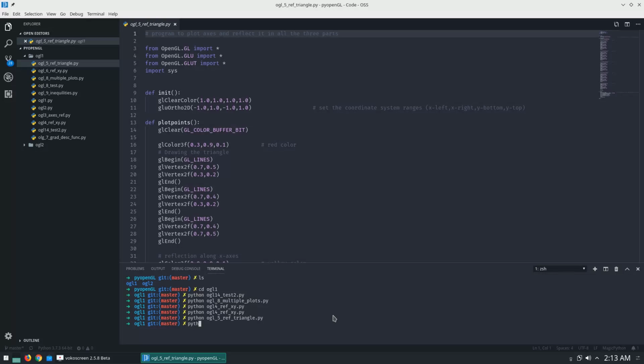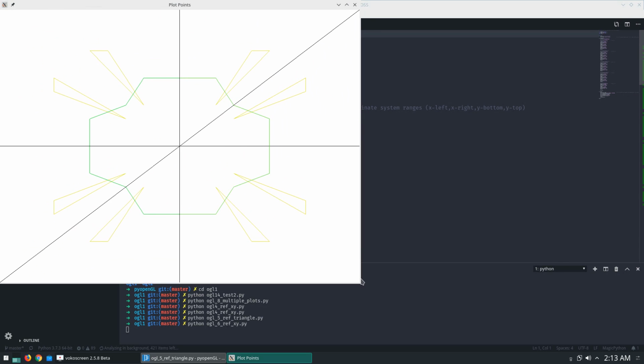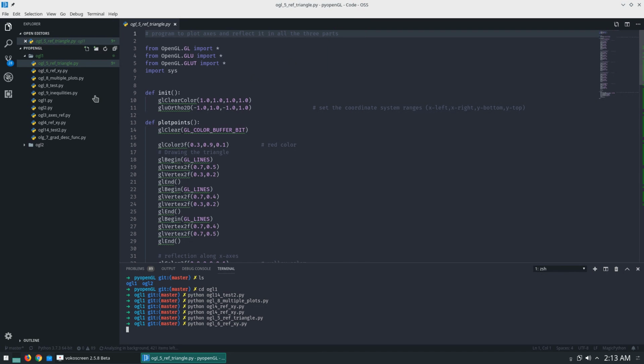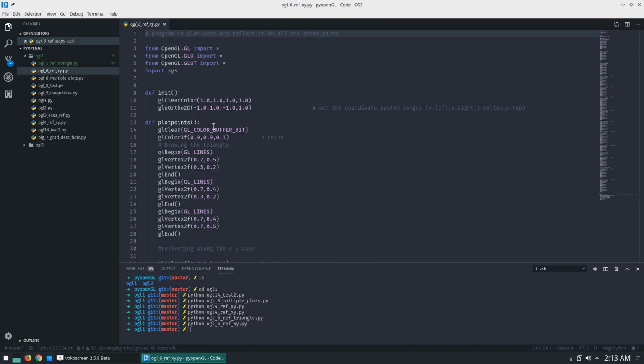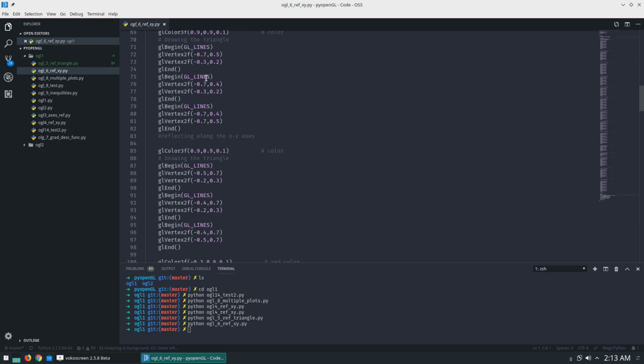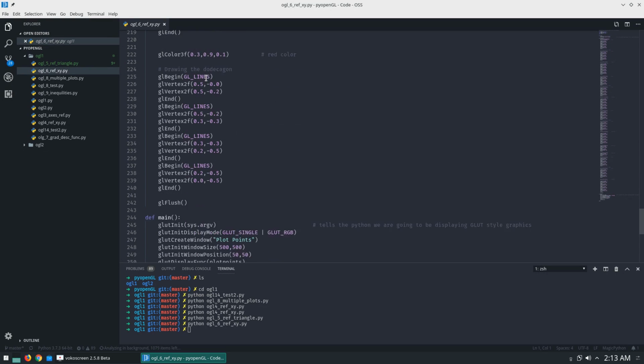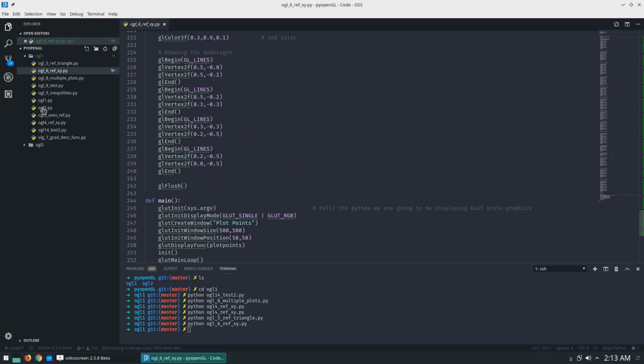Now we will see this reflection which I have drawn, and it also uses the same kind of thing. So let's see the code. It uses the axis and it reflects every line possible. You can try this. The code will be given, and you can also try different kinds of reflection with this code.